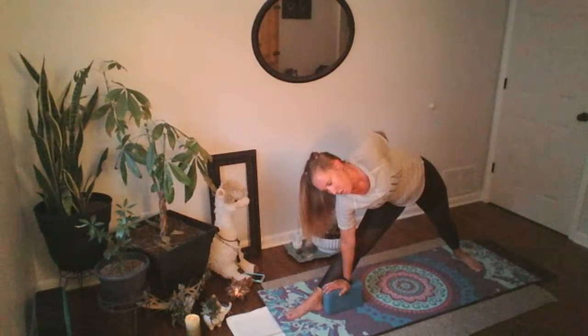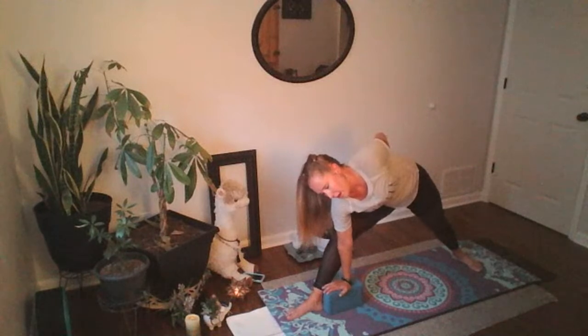Take that left hand behind you, behind to that right hip crease. Maybe you can see your fingers through there and pull that left hip open for the half bind. Stretching through the shoulders, opening the heart a bit more. Gaze down at that front leg, gently bend into the right knee.